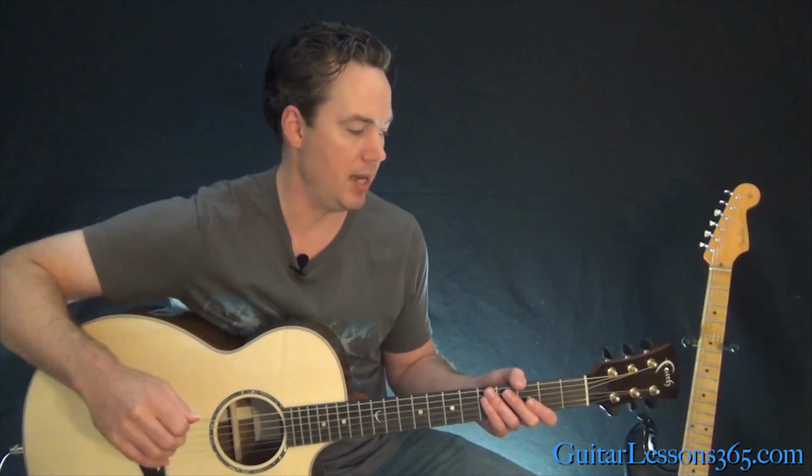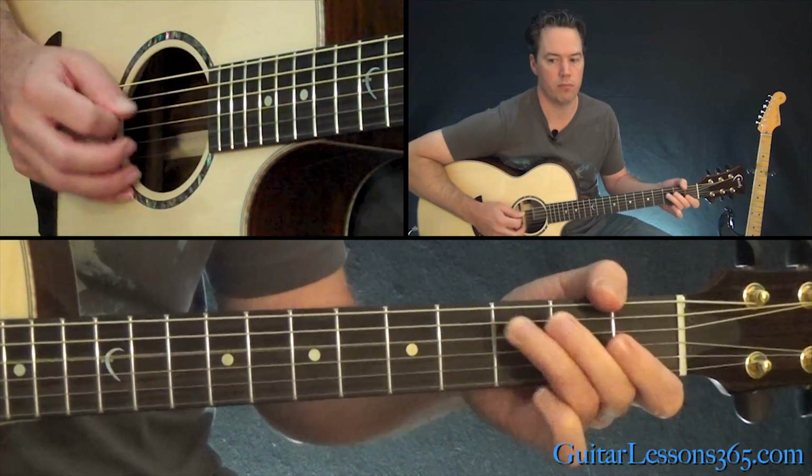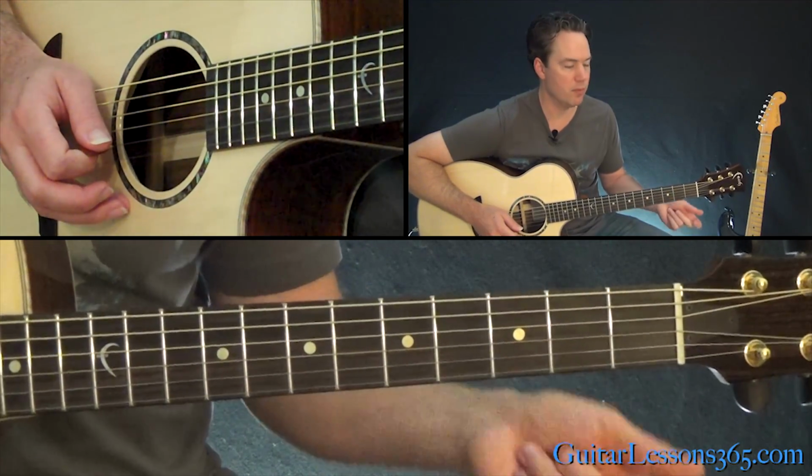We have this opening lick, which is really fun to play. And obviously, probably the most difficult part of the song when it comes to lead guitar stuff. And it sounds like this. Fun stuff. What's going on there?